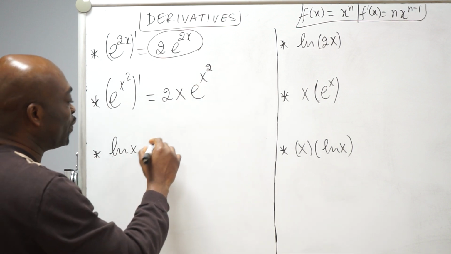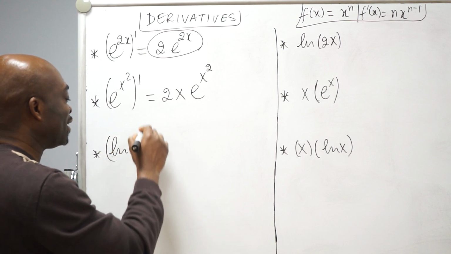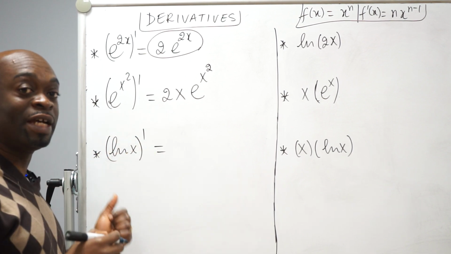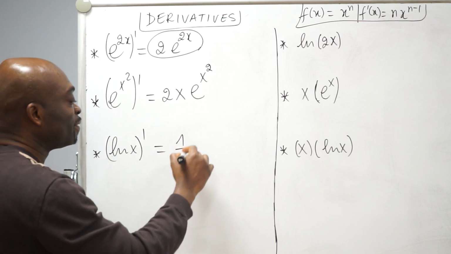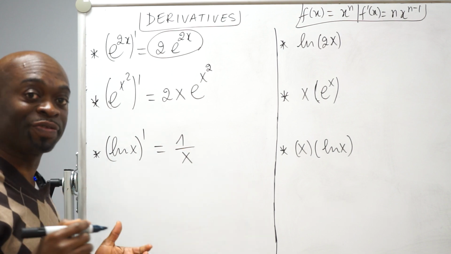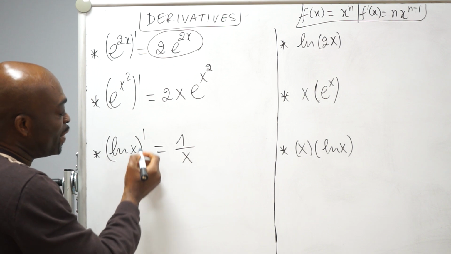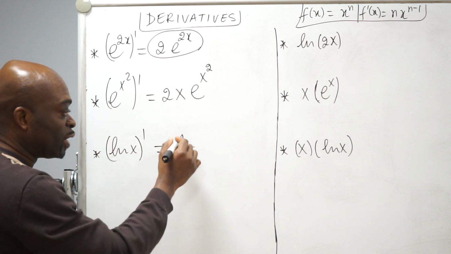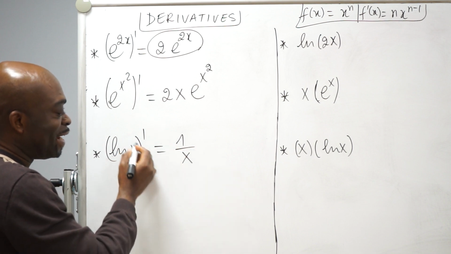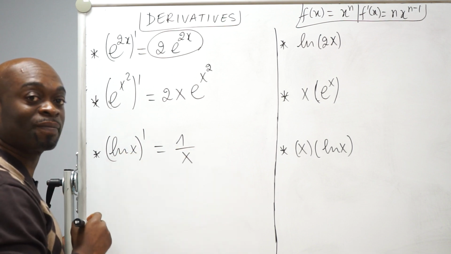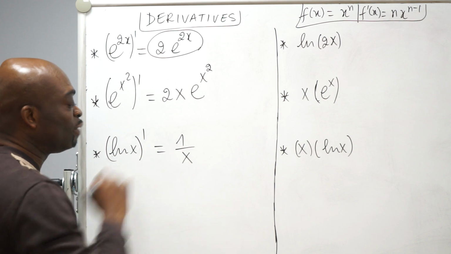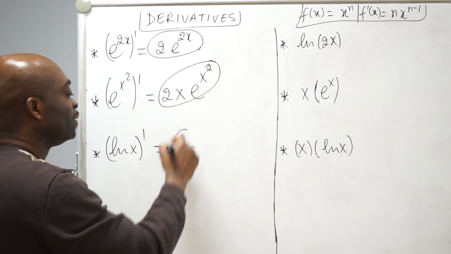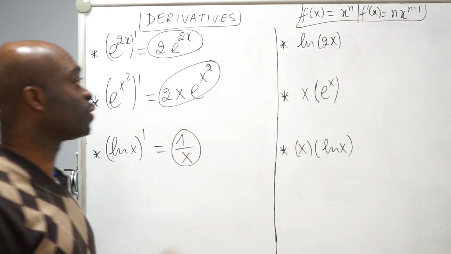Okay? And then for the third one, we're trying to find the derivative of ln of x. Okay? So this one here is going to give us 1 over x. Or you can think in terms of taking the derivative of the function here. So what's the derivative of x? Is 1, which goes on the top, over the same original function here, which is x, sorry. So that's how you get 1 over x. Okay? So this one is done. This one is done.